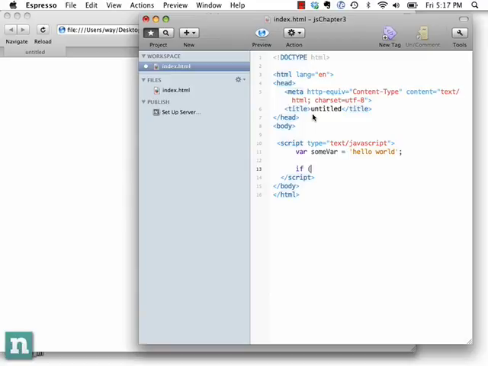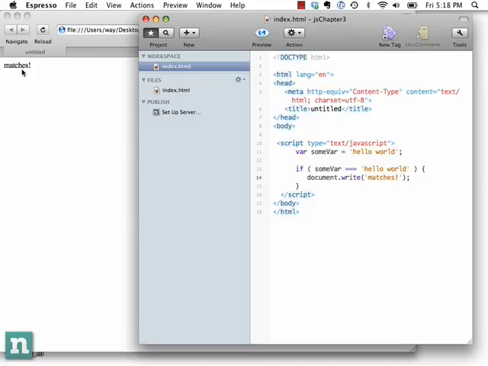So we're going to say if someVar equals, and remember what we discussed last chapter, we're actually using the equality sign, so we're not assigning it, we're using three equals signs. Okay. And if someVar equals hello world, then do something. So we're going to use brackets. And what we'll do here is just something like document.write matches.